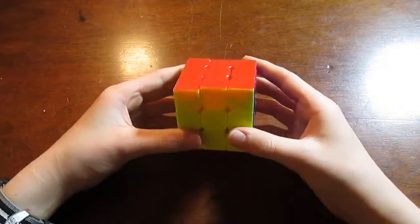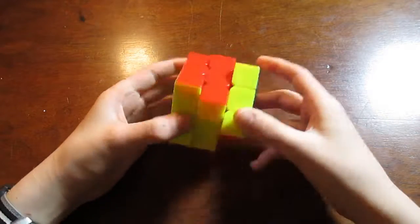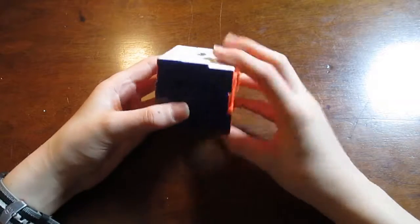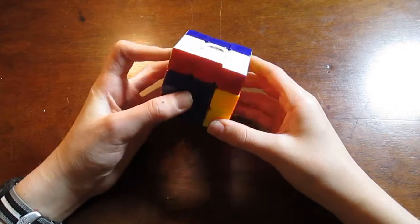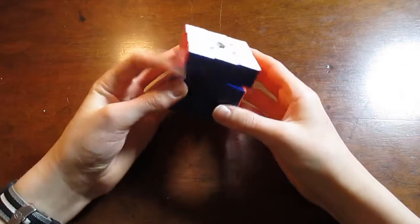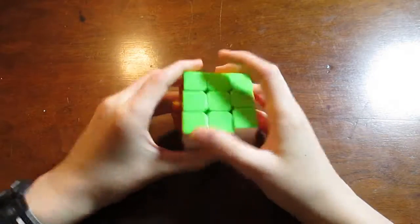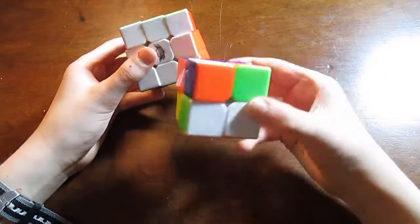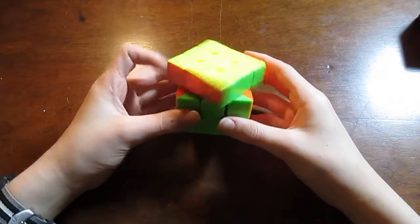Ooh, that doesn't sound great. That doesn't sound as good as I thought it would. But I bought Cyclone Boys. I should have bought a Zanchi. But whatever. Corner cutting capabilities. That's actually pretty good. One of my friends told me that stickerless hurts your fingers, but I don't know. I have used a stickerless before and for a while, and it doesn't hurt my fingers. I don't know.